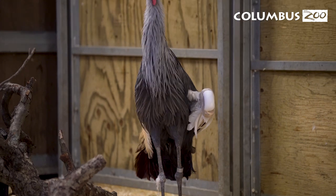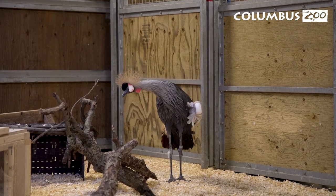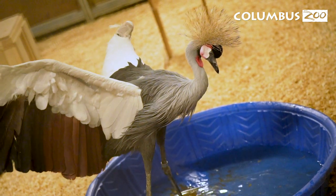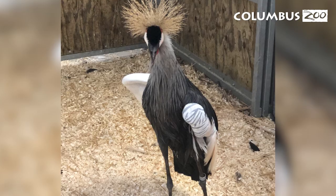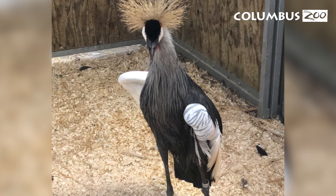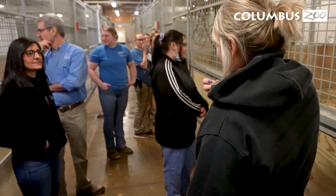For the past year and a half or so, ODOT has been pulled away from the other cranes because she gets really excited and tends to get a little off balance, and when she does that she bumps the edge of her wing. So for about a year and a half we've been on the mend with this — we've tried adding gauze pads and ointment and anything you can imagine that would heal a scrape or a scar, but she continues to open it.